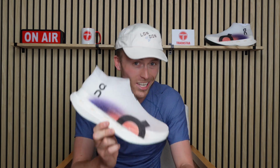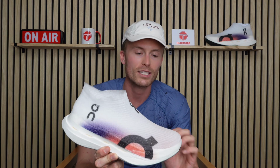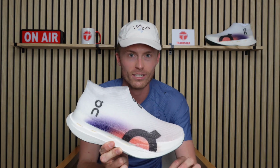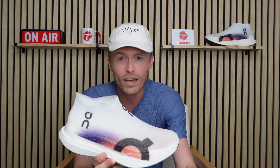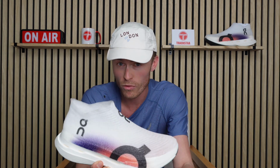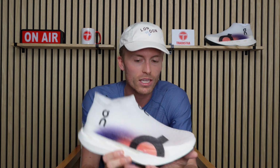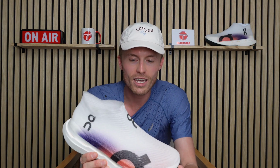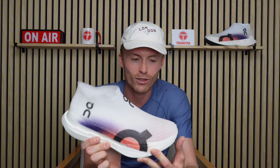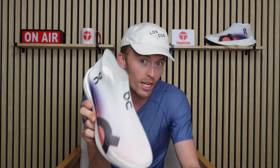My review, genuinely, after wearing these for 5 hard track workouts, is that they are a very good racing shoe. I can go as far as saying that they are like nothing else I've owned. They feel completely different to any other carbon racer that I've worn previously. And even though we didn't pay for these, we were gifted these from On, and we're not being paid for this review, I like the idea that I'm running in a shoe that has technology that no other running shoe has. So, is this your next running shoe?